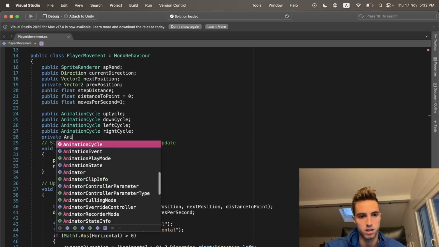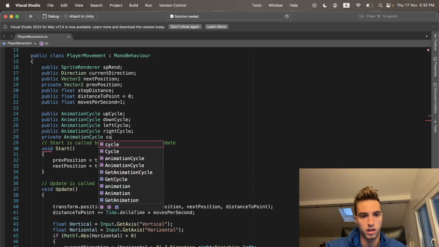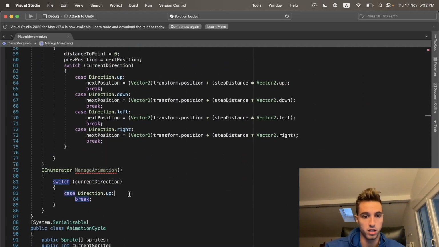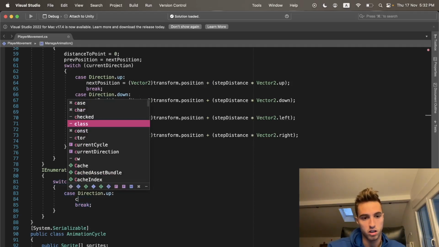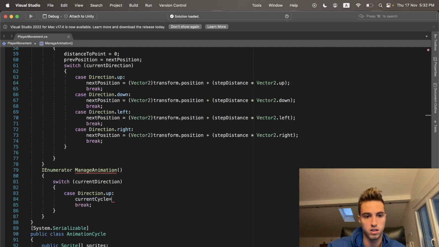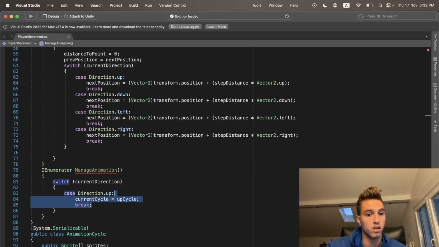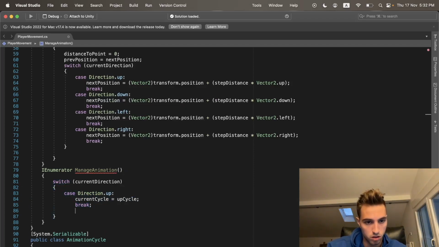So private AnimationCycle currentCycle. Perfect. So now we go to our enumerator, and we say our current cycle is equal to our up cycle if we are on the up, and so on.